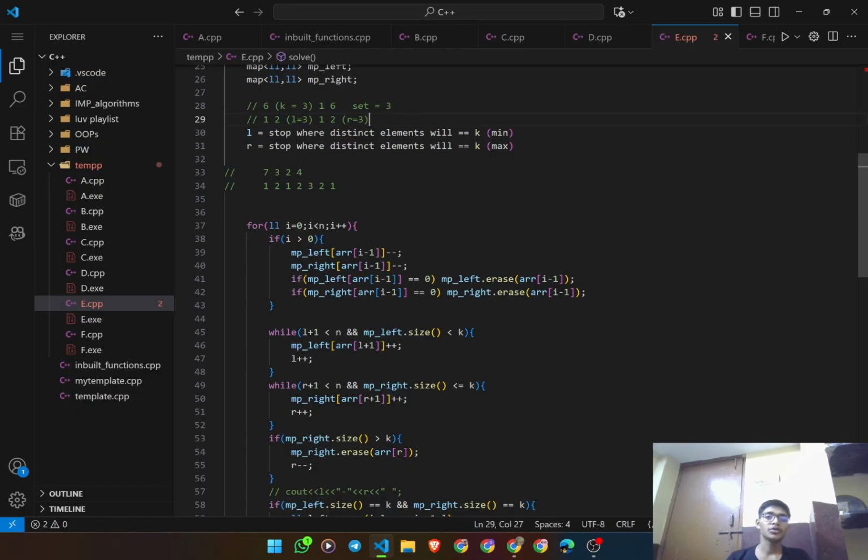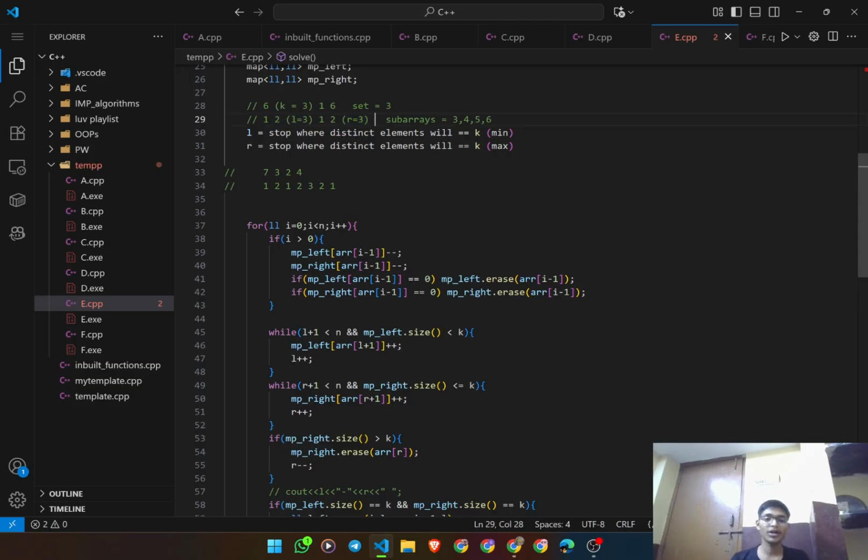So now we can have the subarray this, which has length 3, again the subarray this, which has length 4. We will have subarrays of length 3, 4, 5, and 6 also, because this is 1 2 3 4 5 and 6, up to the R boundary.